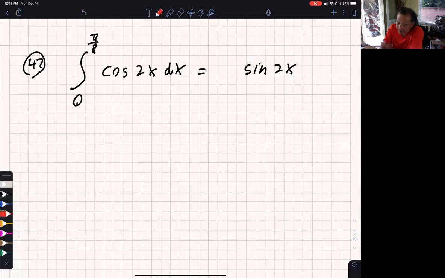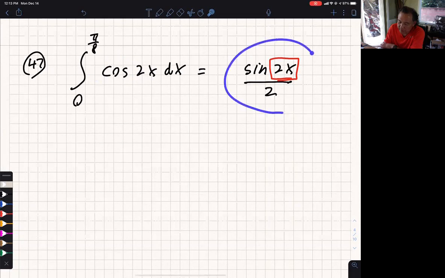And this is sine of box. What's the derivative of sine of box? Cosine of box. But then we need to multiply by the derivative of box. So we should multiply by 2, but there is no 2 there. So here's where it gets a little funky. We have to divide by 2 to make it cancel. And let's double check now.